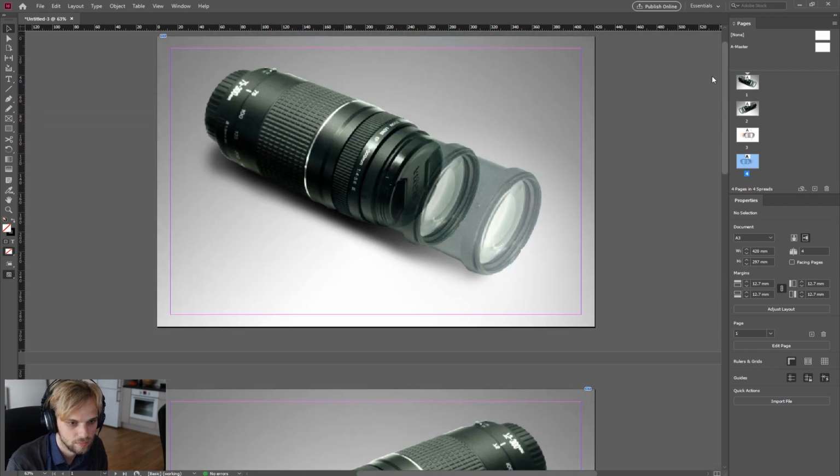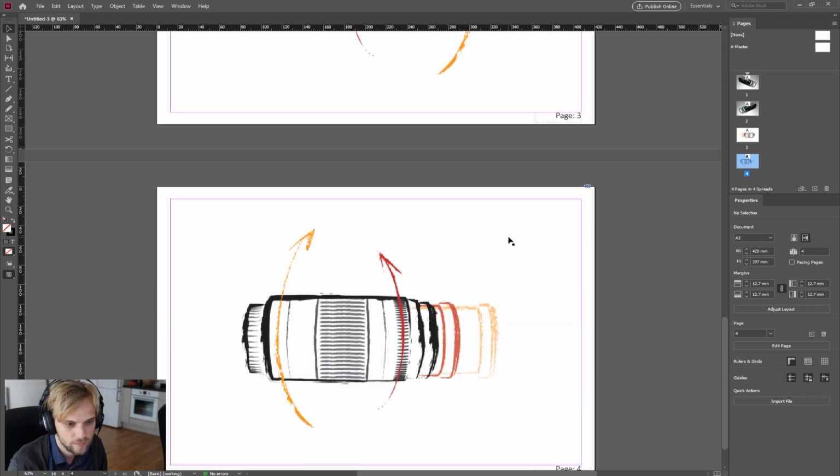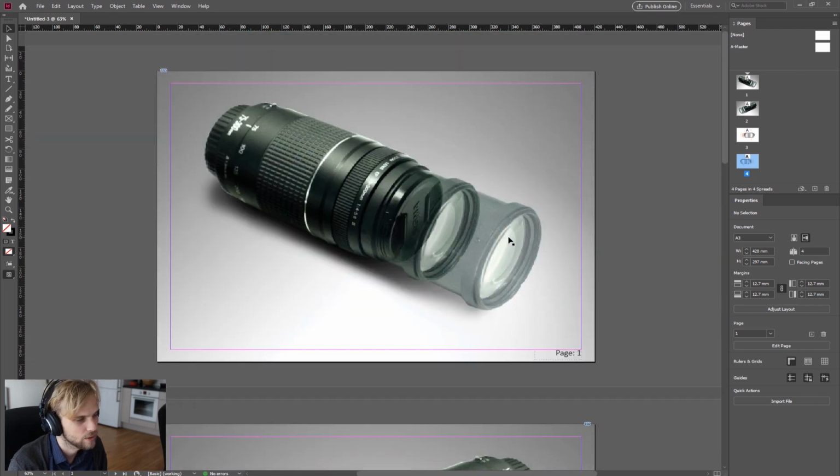Okay, so we have our stuff here set up. We have our four images, and I just want to add my name here and maybe add a course code here, right? So for my name, I will probably just add it to one of the pages and not all of them. Or maybe I should add it to all of them, and the course code should be just on the first page. Let's do it like that. Okay, so my name is going to be on every single page, right?